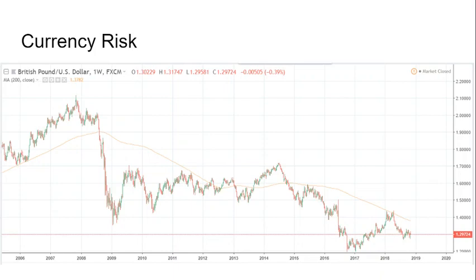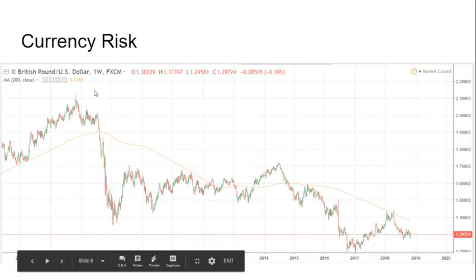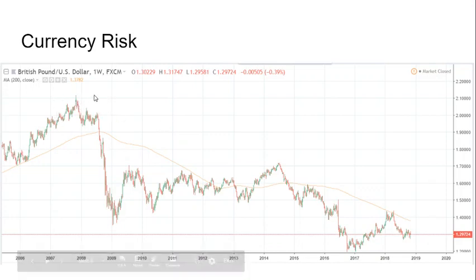What you can do is hedge this risk, okay? Which means you would borrow more money to take out a short position on this chart, on the pound against the dollar. So you would take out more money, short the pound against the dollar, and you would take out so much money that you would hedge whatever the risk is.